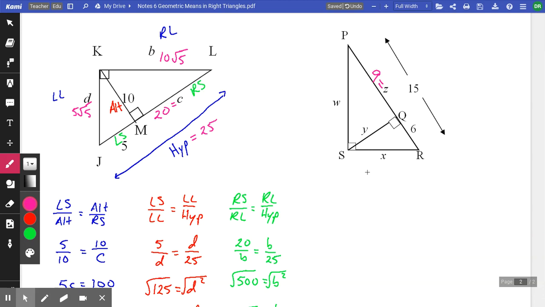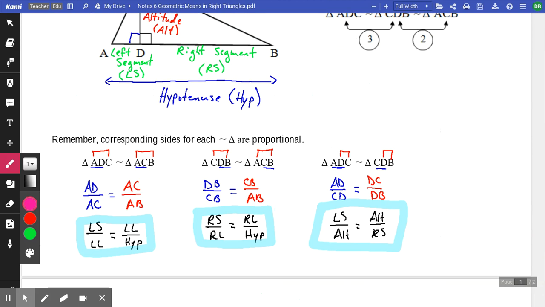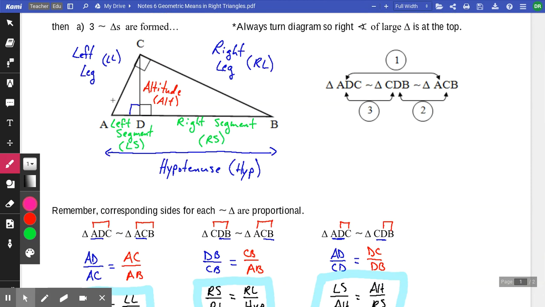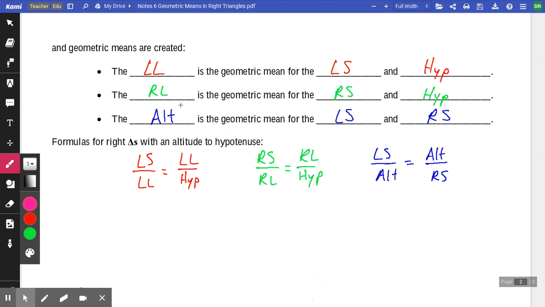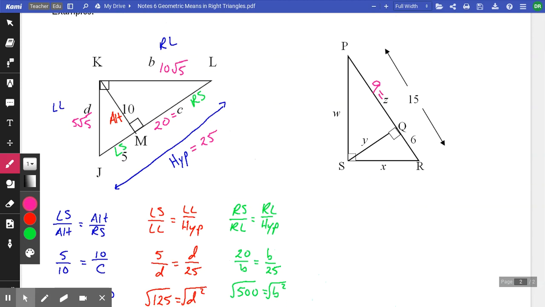Okay, to find those other values, we'll want to label our diagram. And again, this picture is not like it was on the front, to where the hypotenuse was on the bottom. Right, the hypotenuse is on the bottom. We have a little triangle on the left and a little triangle on the right. So you might want to redraw this and then turn your paper. But when you do that, here's what the labels will end up being. Here's your hypotenuse. And if you turn your paper, this triangle would end up being on the left. So here's your left leg and here's your right leg. And you can't see it right now because of how the picture is oriented. But if you turn it, you will.